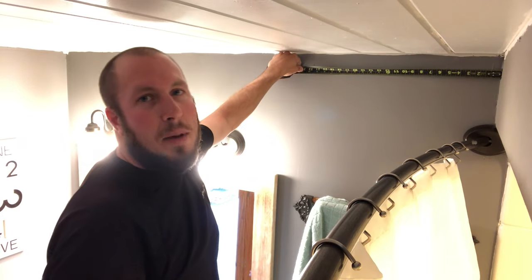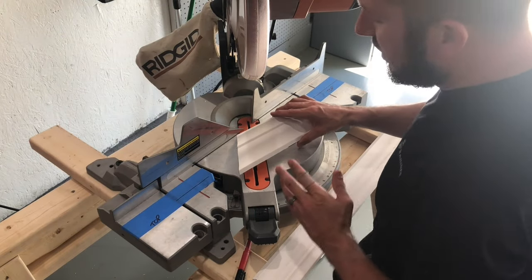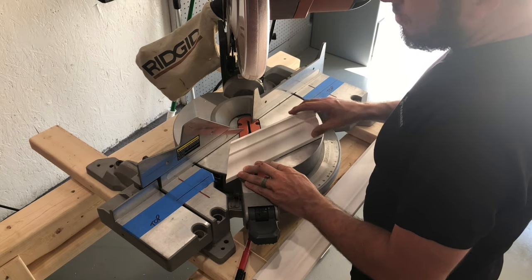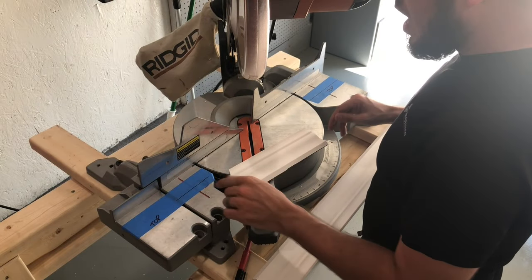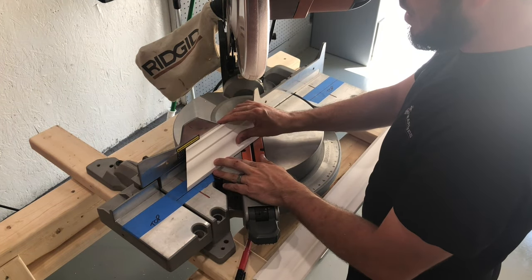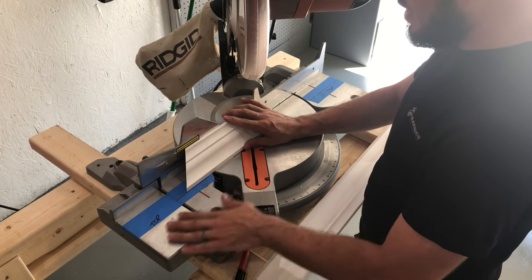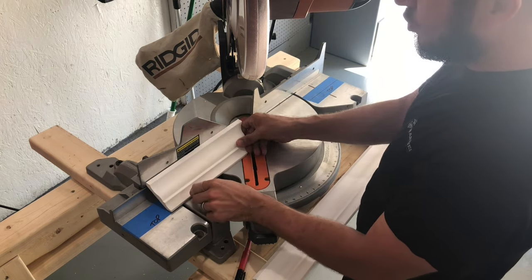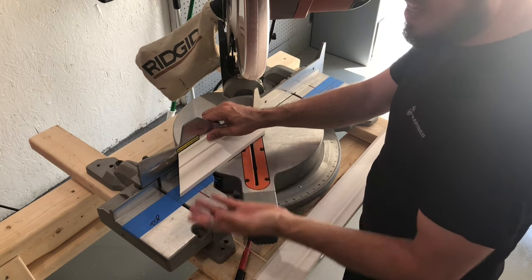Now I'm going to go back out to the miter saw and show you exactly how to cut that 71 and 5/8. I'm going to show you how to quickly and easily make an inside cut. I've put tape on both sides of my fence and marked my crown. What you want to do is always put the top of your crown on the bottom of the platform — the table is top, T-O-T, table top. You always want to have the top of your crown molding upside down when placing it against the fence. Turn your crown upside down — even that rhymes!